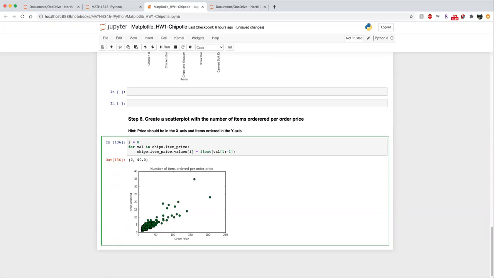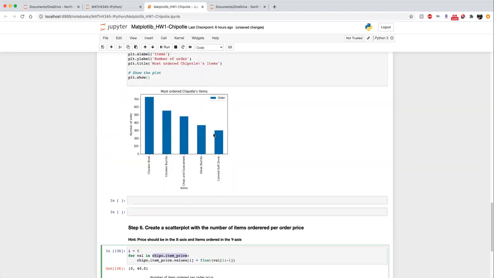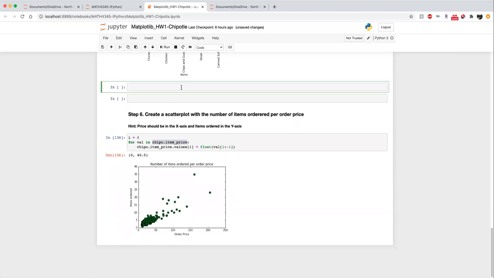Okay, what does that mean? Negative 1 through means the what? This is starting index, -1 is ending index, right? So start index means that first what, the first column, right? Look at this cheapo dot item price. I mean the value in cheapo dot item price is still a data frame. It means that there is an index. Okay, so give me a second. See that cheapo dot item price. Let's see what it is.